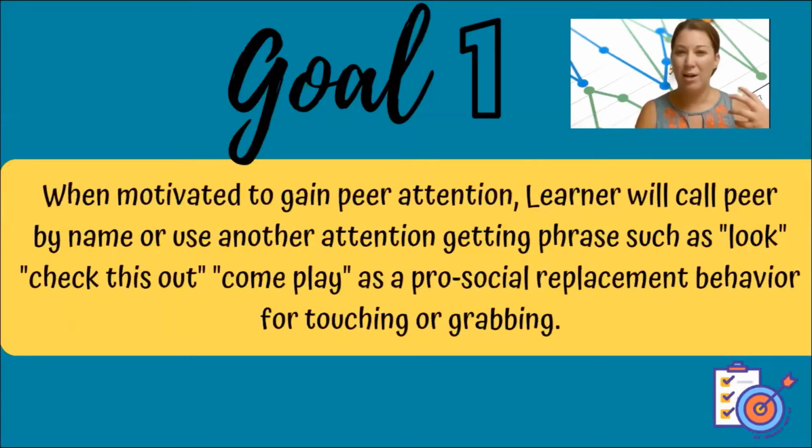So it means that touching and grabbing was occurring at a pretty high frequency, or that's a strategy that this individual learner was employing to gain peer attention. Other kids didn't like that. So we identified this as a socially significant target. So I'm collecting data on both and I'm graphing both on the same graph because I want to see that decrease and that increase. So we can't just get rid of touching or grabbing others.